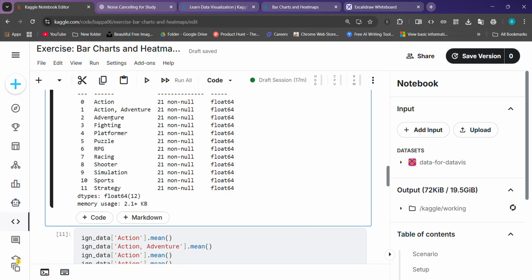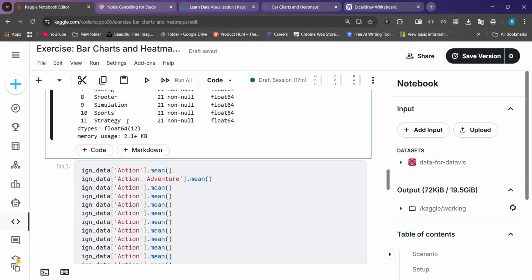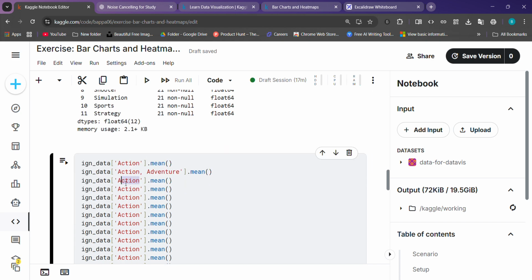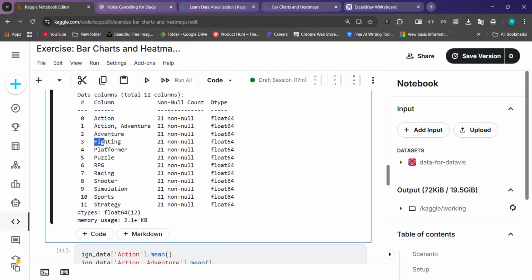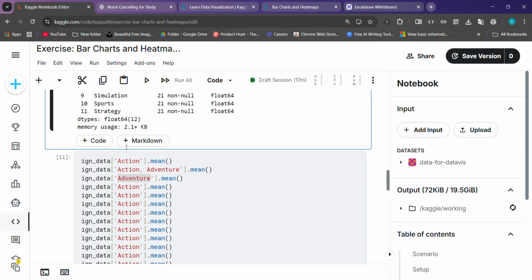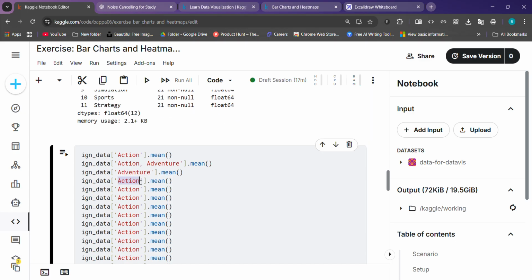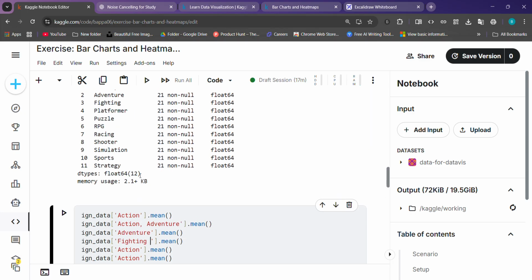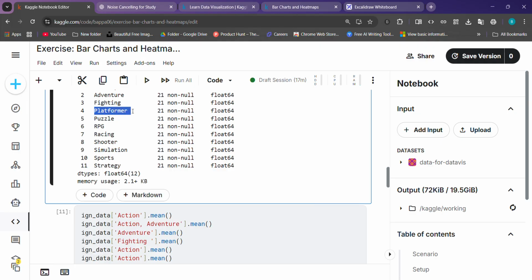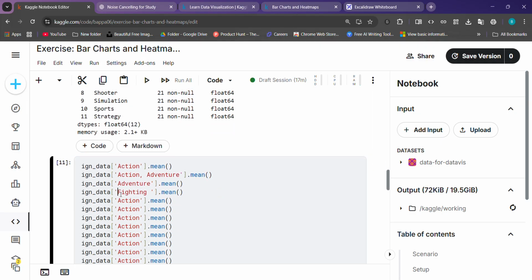Then is the adventure. Copy this and write the adventure. And it is the fighting. Copy this and write the fighting here. And then is the platformer. Copy this and write the platform.